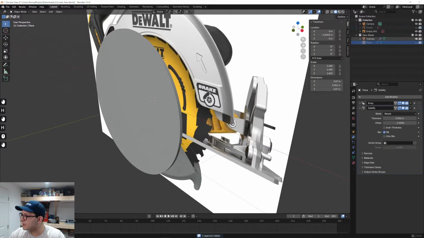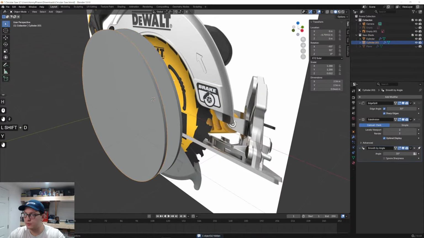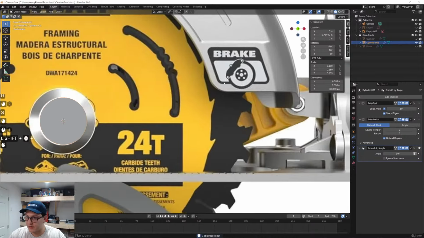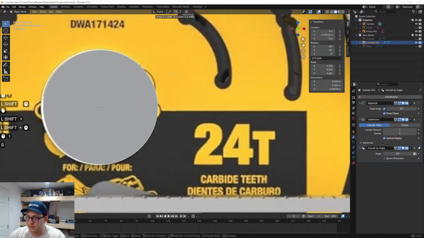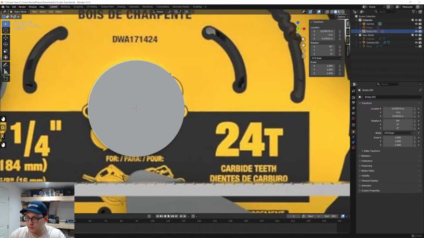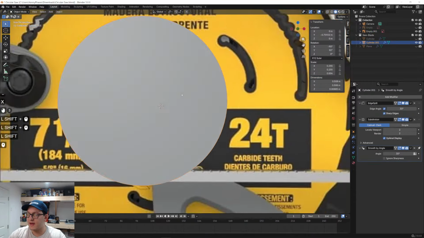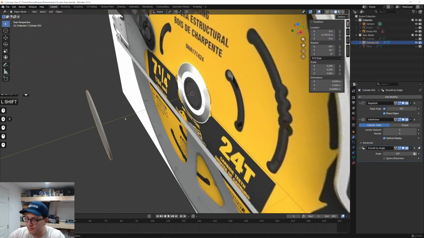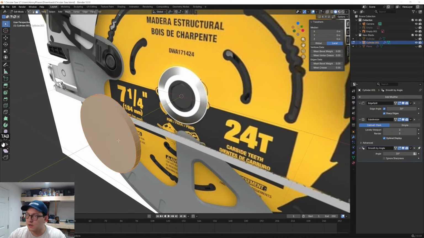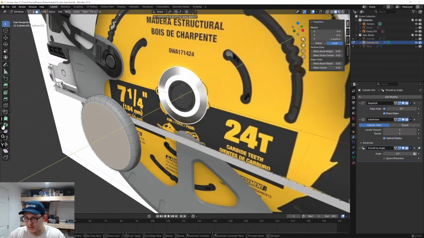All right, and I'm actually going to unhide the cylinder, duplicate it, because we have this little bolt thing in the middle, so I want to design that real quick. So I'm going to scale this out. Now, it's not perfectly centered because I didn't center the image perfectly, so let me do that now. That's about right. Perfect. All right, so we have this. Now, this piece right here, I believe, is going to look more like that, and it's going to have this indent on it, so I'll just go into edit mode here. I'll inset this a little bit, something like that, and then just bring it out.